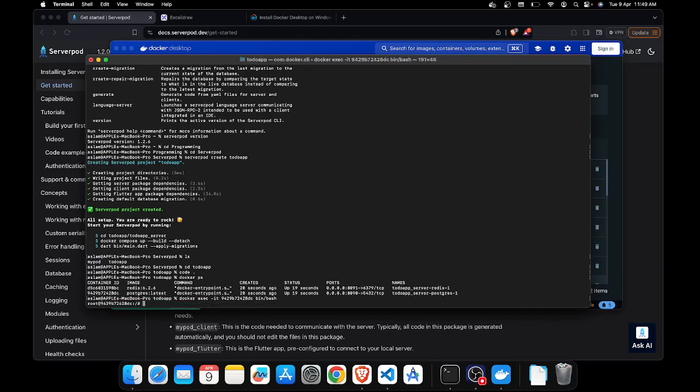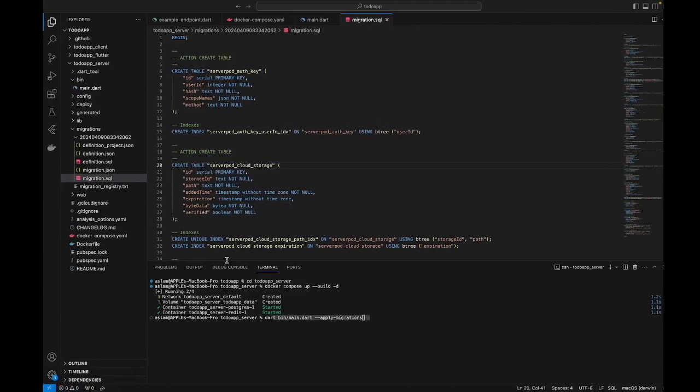I am going inside the Docker container, and if you do psql, the database, what is the database now?